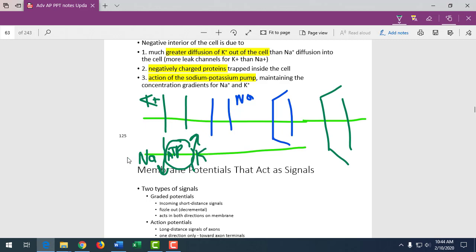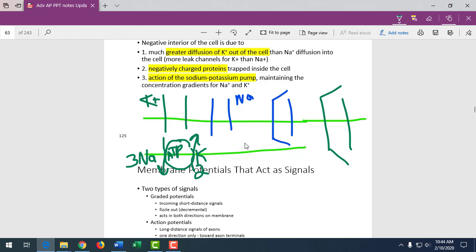So it'll take 3 sodium and dump it out of the cell, and it'll take 2 potassium and bring it into the cell. So what do we call that thing? Do you remember from general A&P? Yeah, the sodium-potassium pump. So it's constantly dumping sodium out using the help of ATP, and it's constantly bringing potassium in. So where would you expect to find more potassium if we have these pumps?